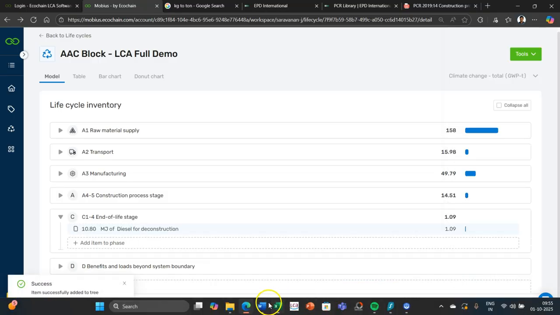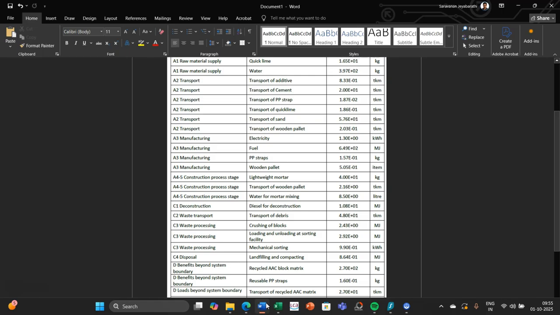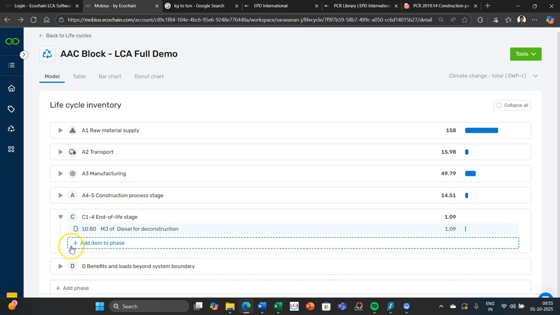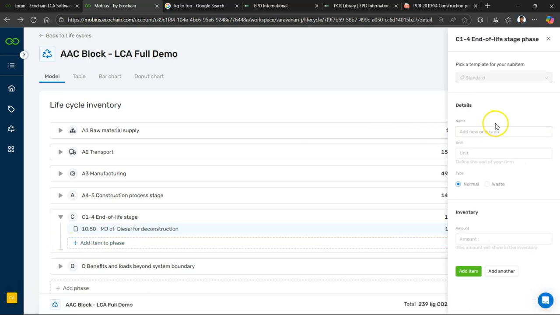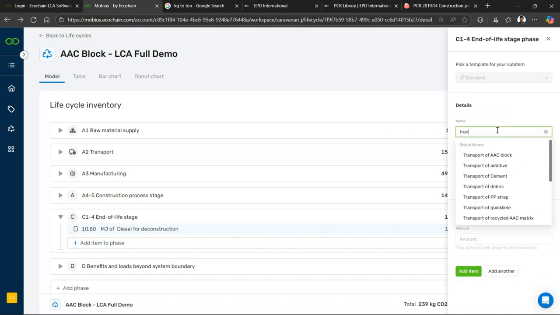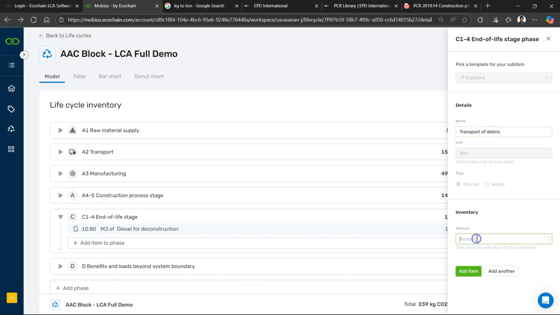Here it is added. The next thing is C2, that is transport. Once the deconstruction is done, the waste is getting transported, right? Transport of debris, here it is 48.